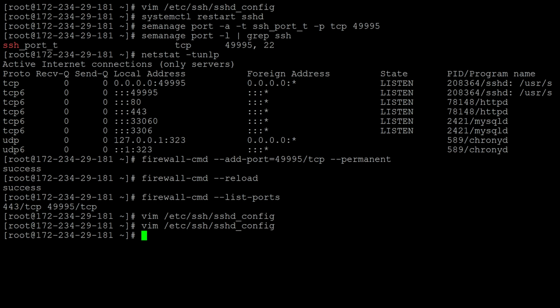Remember, earlier we allowed the new SSH port on SELinux. Let's delete that port: semanage port -d -t ssh_port_t -p tcp 49995.